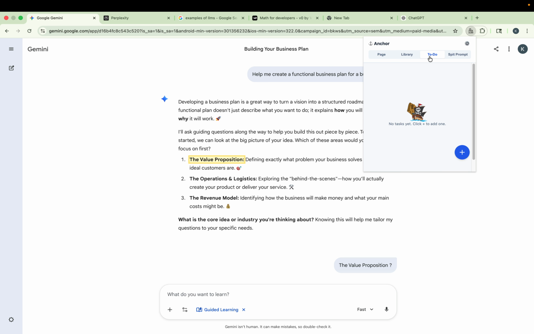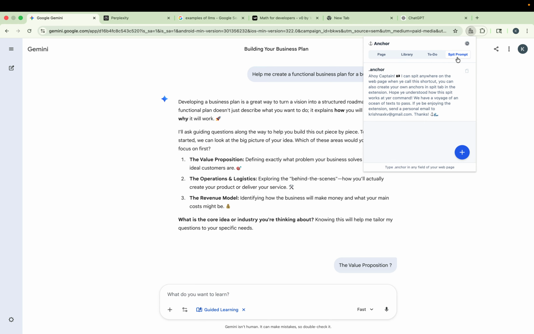And coming to the to-do, it is pretty much a very simple to-do. If you have a task, it's just like a simple to-do. I think you all know about to-do. I will go to the split prompt, a dedicated thing. This is very helpful for me every single time, because I will have predefined prompts, so I create a shortcut prompt and use it every time. For example, if I don't know much about anything, I will have one like 'explain this thing in layman terms'. I no longer need to type it every single time.